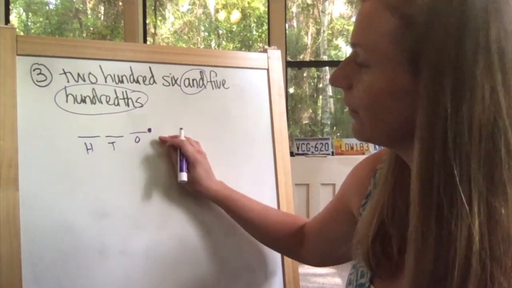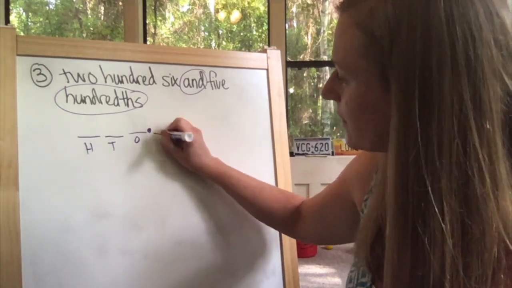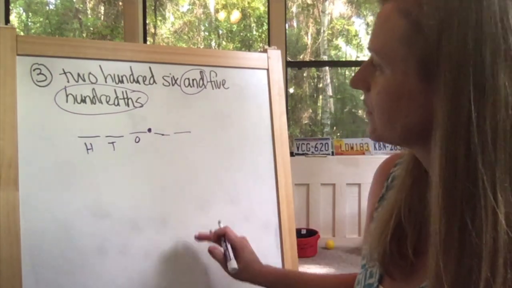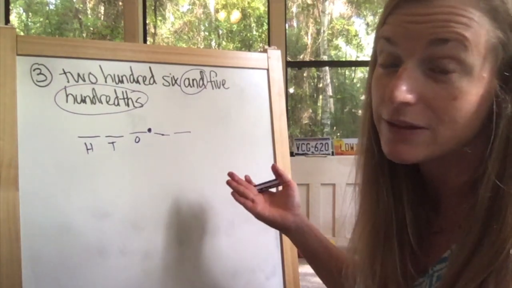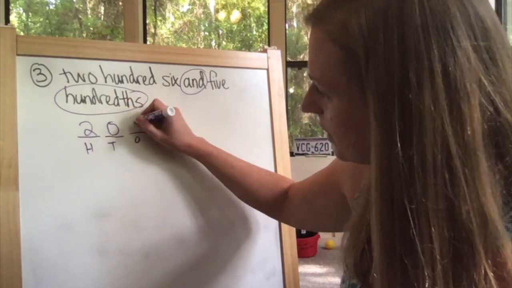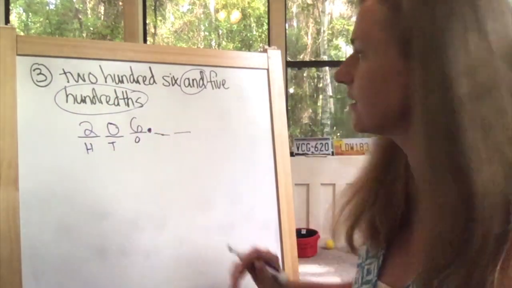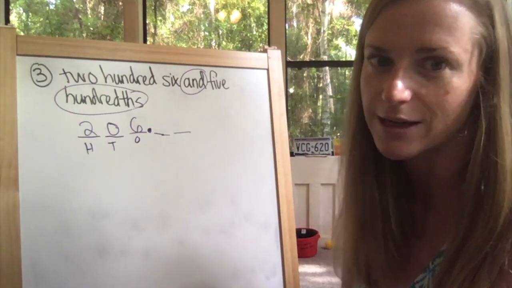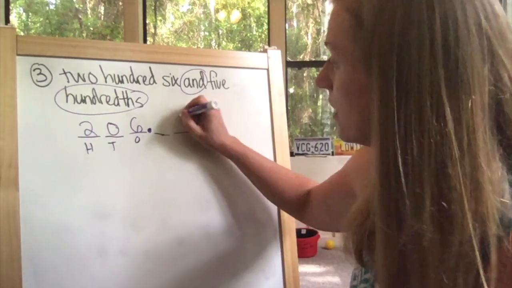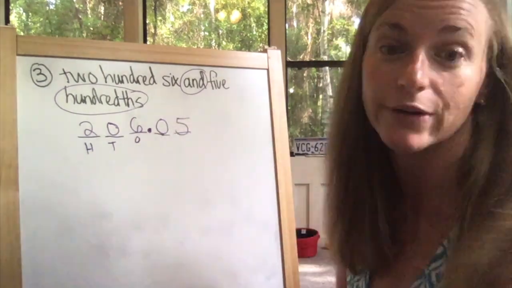So remember, there is no 1th of the sa place. So the first one here we have is the 10th of the sa place, and then the 100th of the sa place. So my 100th of the sa place is going to be right here. Now we fill in the digits. So 206, that should be a 0. Sorry about that. So 206 and 5/100th of the sa. Does my 5 go here or here? Well, it says 5/100th of the sa, so I've got to put my 5 in the 100th of the sa place, which means I've got a 0 right here.